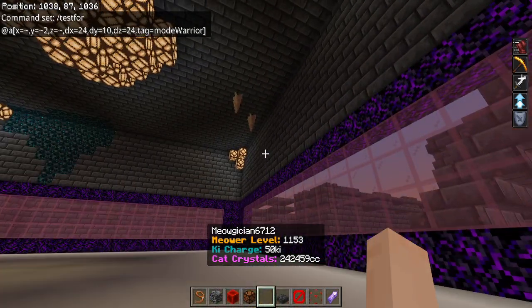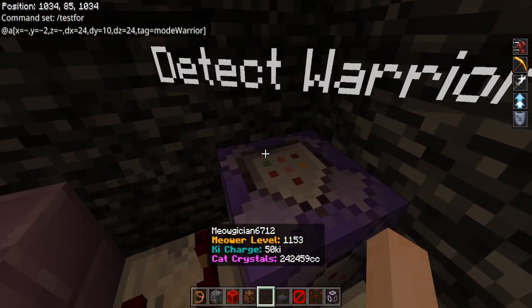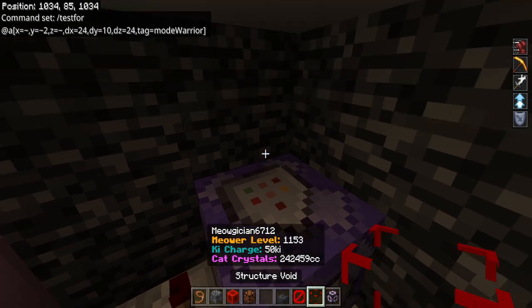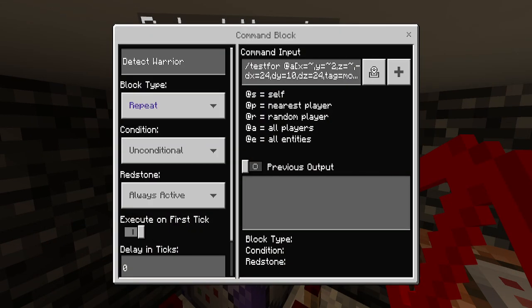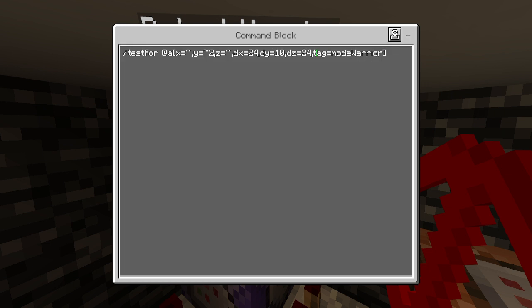Now here's the new piece of code I'm going to add. I'm going to do this with my little tricky system here. Boom. So now I've got a second detect warrior tag. Since I placed it just on top of itself, all I have to do is change this to 1, and it's testing for the same area.